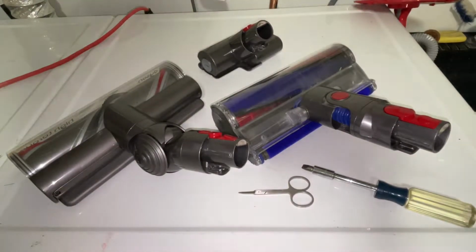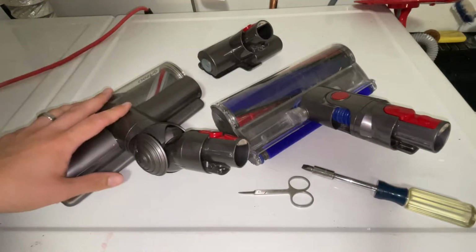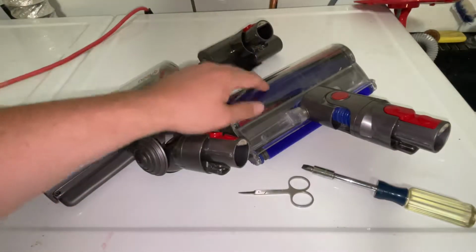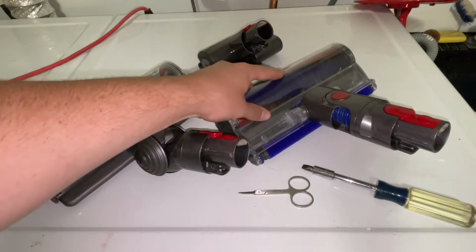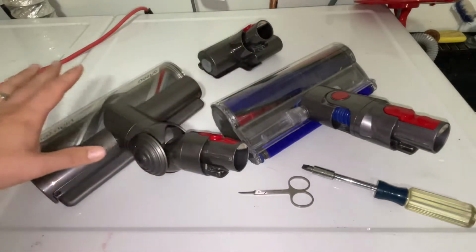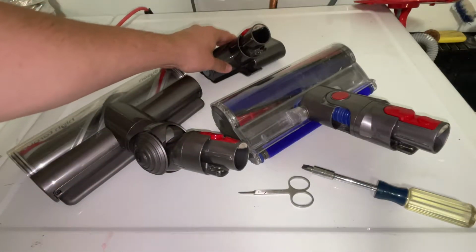Hey there folks, in today's video I'm going to show you how to clean out your Dyson attachments and detangle them. So we got a few different ones here. We got the hard floor, like your tile and your hardwood and laminate, and then this one's your carpet, and then this one's your upholstery and your stairs.